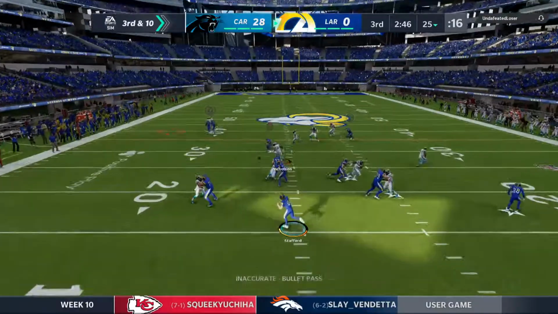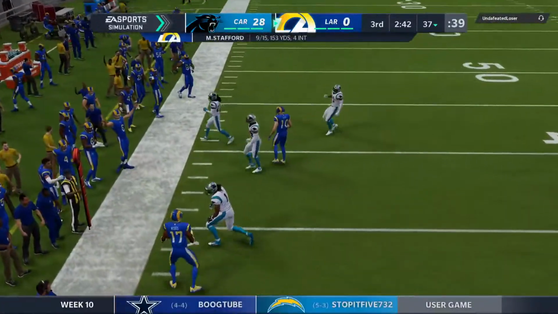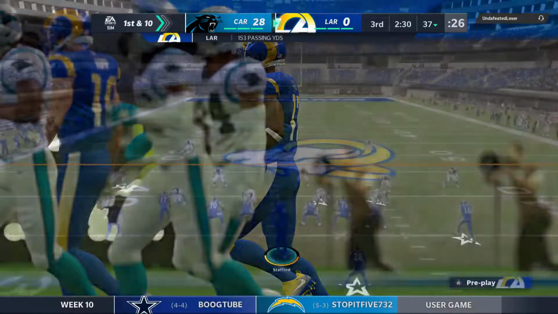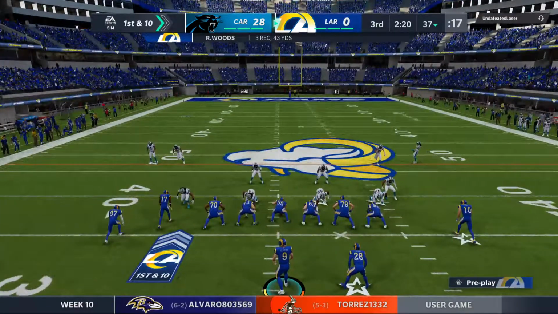Throwing on 3rd down, Stafford. They got a man. It's Woods. And he is going to have a Rams 1st down as they're able to get the 3rd down conversion. A gain there of 12 yards and a 1st down L.A.